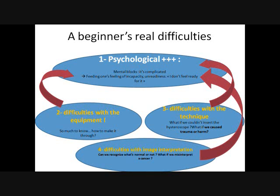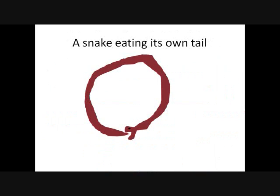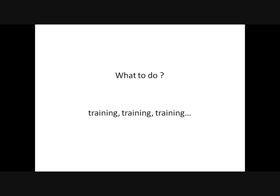Because the more troubles we have with the equipment and the technique, the more we're scared and overwhelmed with limiting thoughts. Just like a snake eating its own tail, we lock ourselves in a vicious circle and no longer know how to get out of it. So what do we do? We do a lot of training. We attend a lot of sessions, here or elsewhere. We are convinced that this is the only way to work it out.